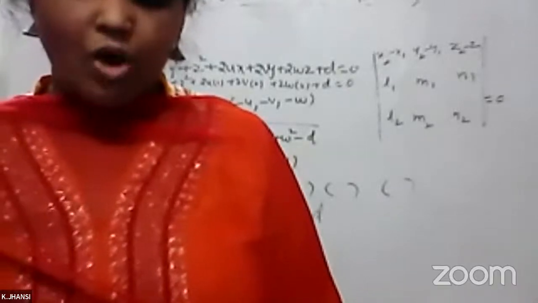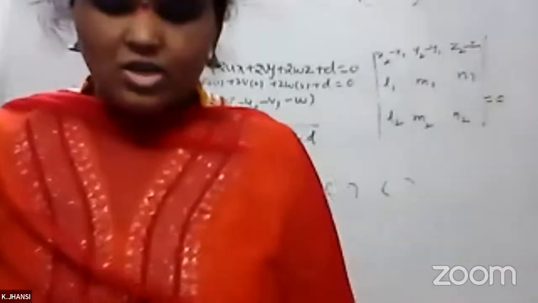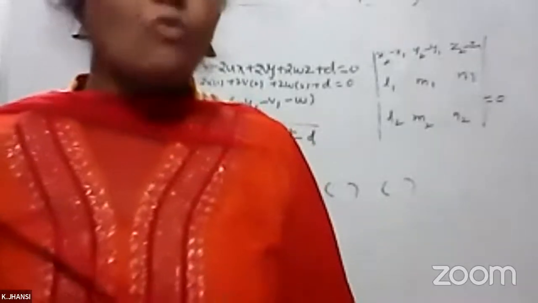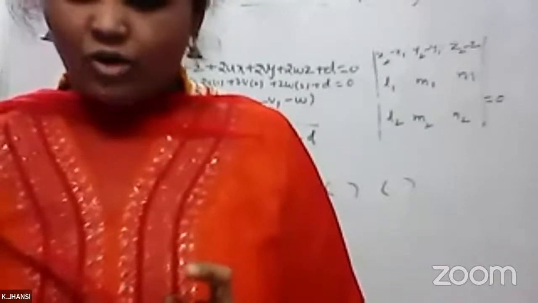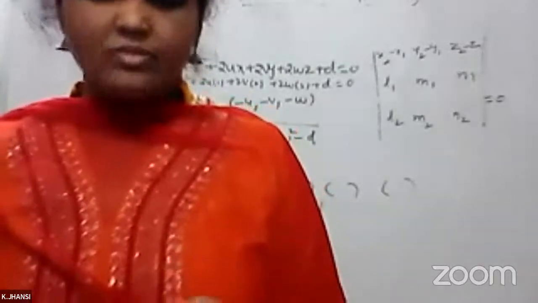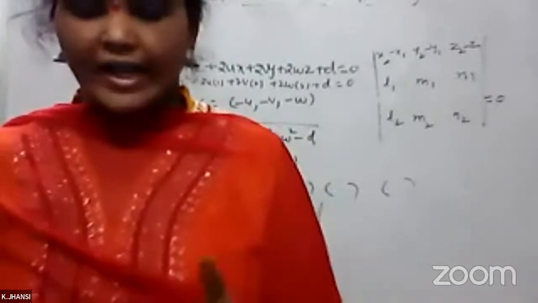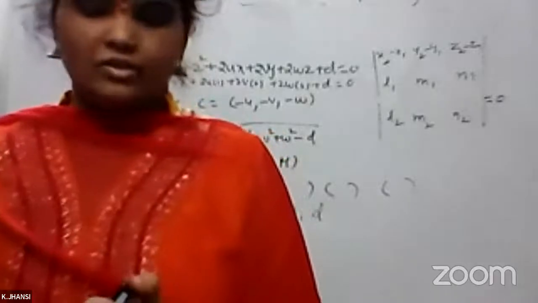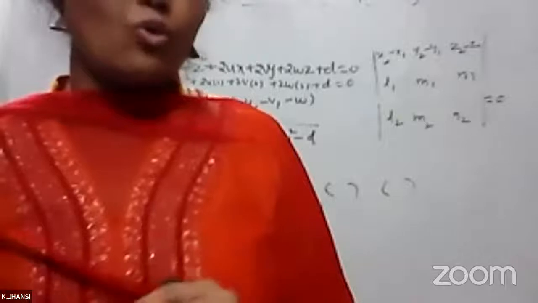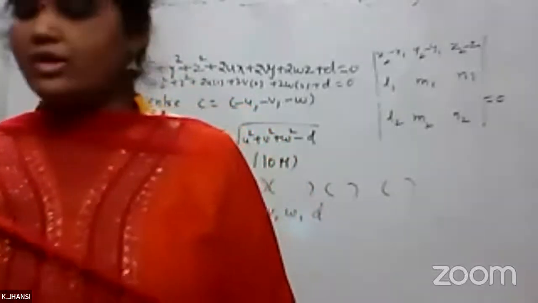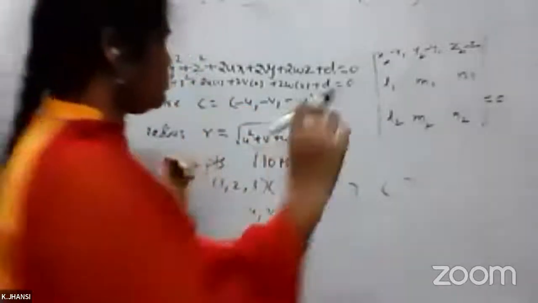Next we have block 4. Block 4 is the cone and the cylinder. Okay, so in unit 10 you have what is the cone. With the help of the cone equation, you have to find any line equation. So for the cone, you will get the equation of the cone with the help of the vertex and guiding curve. With the help of that, you have to find the equation of the cone. Next, you have the concept of the right circular cone. Right circular cone means a cone, I think you know, like this shape.